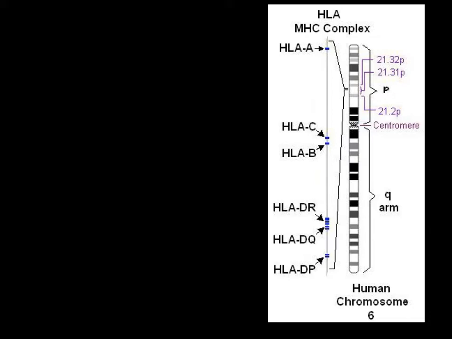I have placed into the genetics of the immune system module the answer key for the ABO blood types study guide, so you can download that and compare the answers to the answers that you came up with as you worked through that study guide. I think that'll help a great deal. Today we're going to finish this study guide, so this will be the fifth and last lecture that has taken us through this entire study guide.